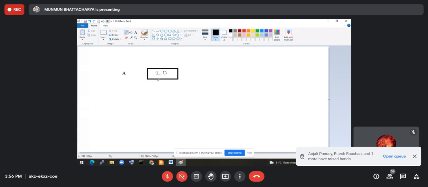Ma'am, dynamic memory. Any address, suppose this is the address 100. Okay, the address of variable A is 100. So how can we access A, the information about A, where can we get it?